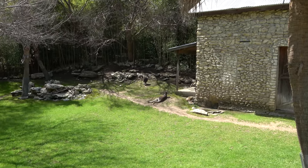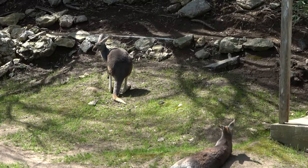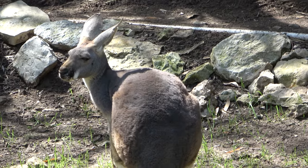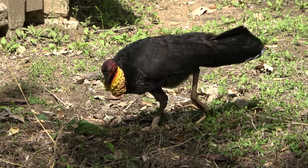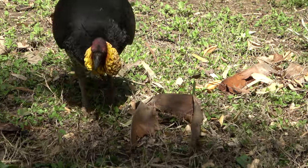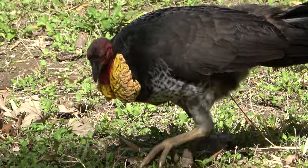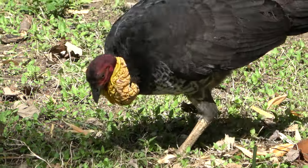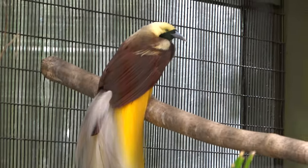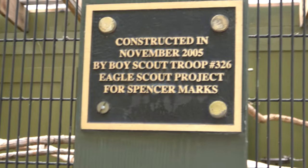You can't have an Australia section of a zoo without kangaroos — there are only two out right now, which is fewer than most zoos. Digging around over there is an Australian brush turkey — really neat, look at that gobbler! Also a lesser bird of paradise with an amazing tail — gorgeous. Something I found very interesting: this enclosure was built as part of someone's Eagle Scout project.